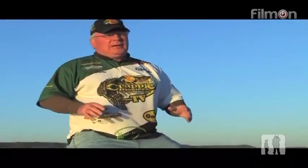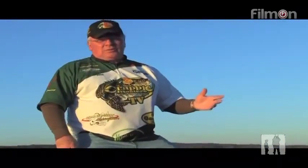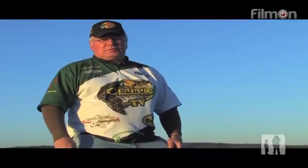As it warms up today and the water surface temperature warms up, these fish are going to start biting a lot better. I don't know whether it'll take the big black males that are in the lily pads or the big females that are still out in this deep water on the river channel. So it's all going to depend, but it is going to be exciting. We're going to go on up the lake and catch a few more of our pros out here and have a lot of fun.